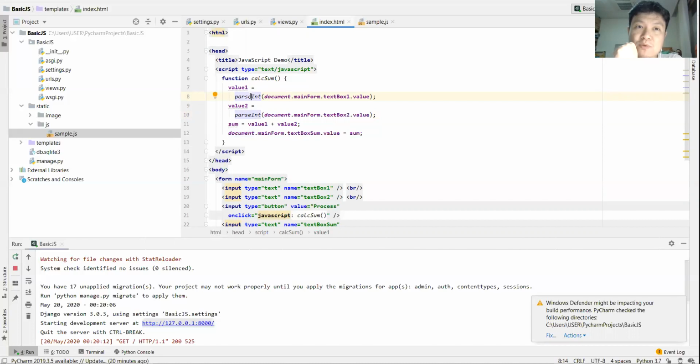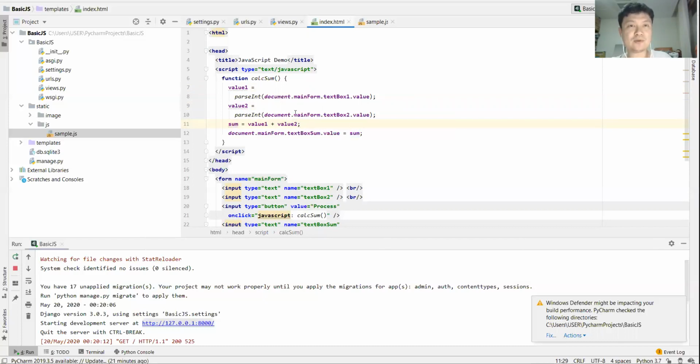So as I mentioned before, parseInt means I want to change the string. So any value that you insert into the HTML will be a string, and the string will be parsed into integer, and it will be in the value1 variable, and then you will have another variable, value2, and then sum equals value1 plus value2.